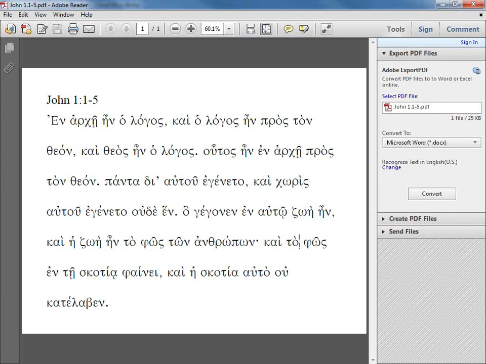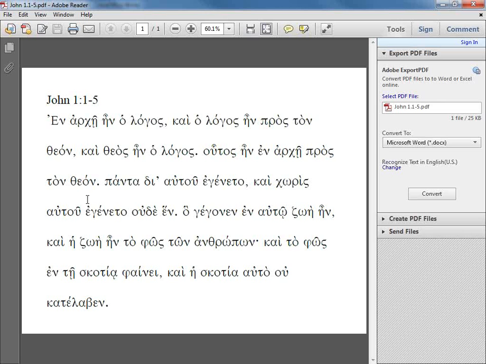Good. Someone said the gender. That's exactly right. It's neuter. And then give me the case and then the number. Singular nominative? Exactly. Beautiful. That's exactly right. What else could it also be, though, because it's a neuter? What other case? Accusative. Brilliant.